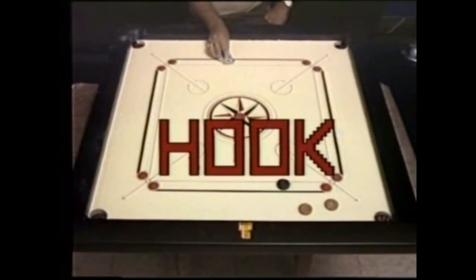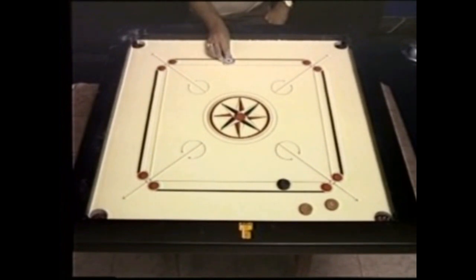The hook is a lot like the rebound. A coin near the border is pocketed by the striker, hitting the frame, and then a black coin is pocketed by hook.